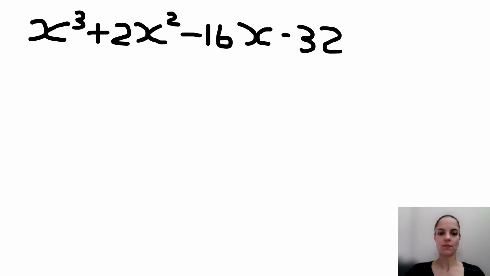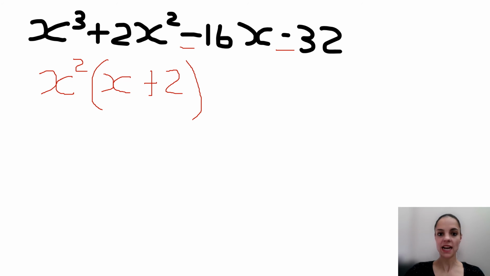Okay. So the first rule is, what can I take out? What is a common factor? So we can take out an x squared. What do we have left? We have left an x plus we have left a 2. Now, you will see that we have a negative and a negative, but we need a positive. So here we have a positive. So it is very important that we take out a negative. So we take out the negative, and we can take out a 16 as that is a common factor in both 16 and 32.